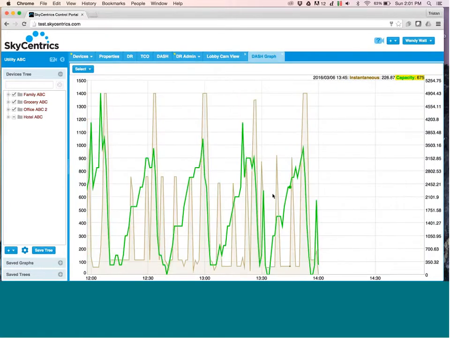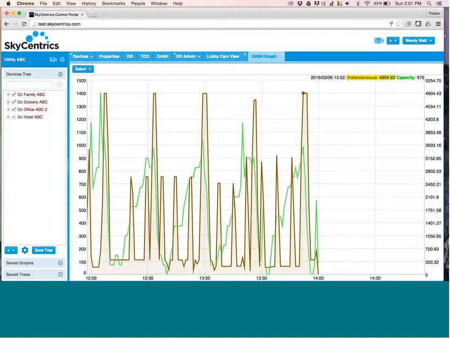And when we go to this graph, you can see that we graph that as well. And so right now, for example, you can see the water heater was cycling with a capacity. So it went from a 0 capacity, and then as it was cooling down, those green lines showed a capacity all the way up to 1100. This is not a full water heater, it's a smaller water heater.